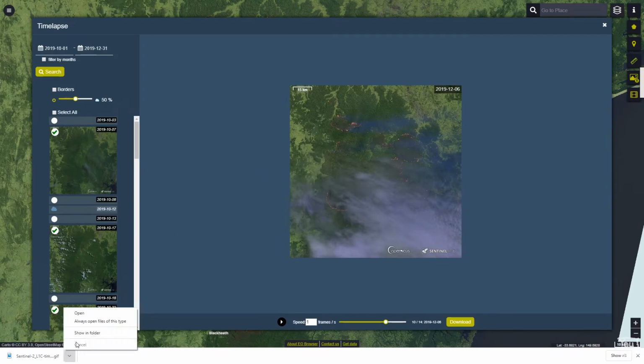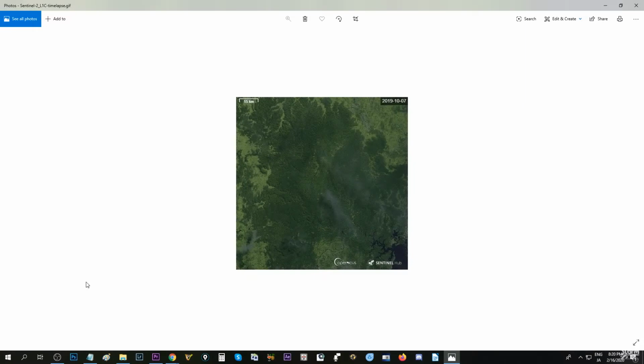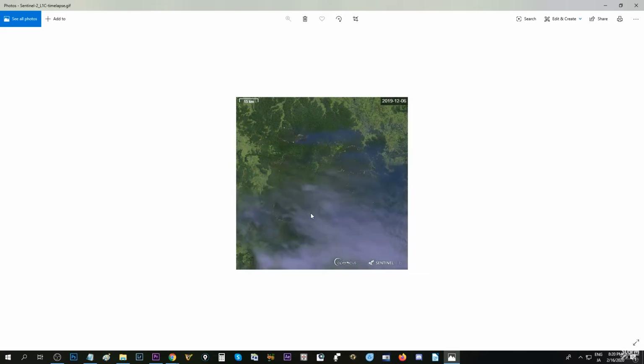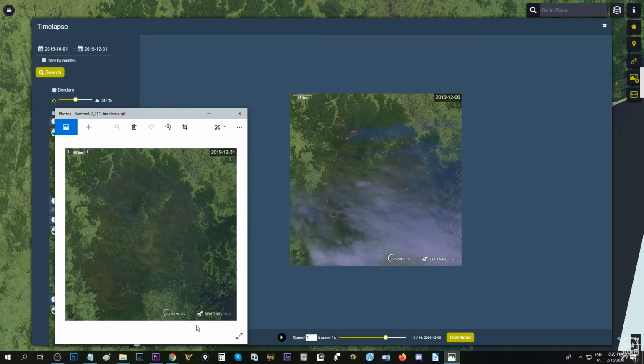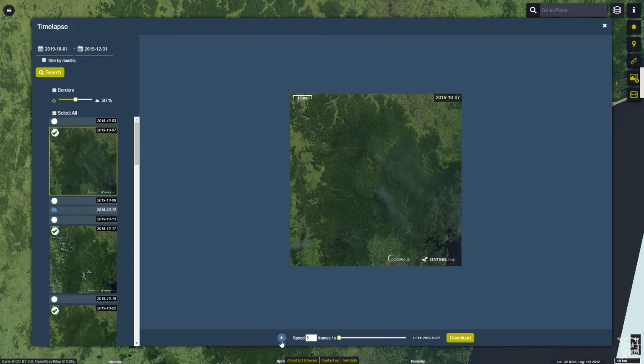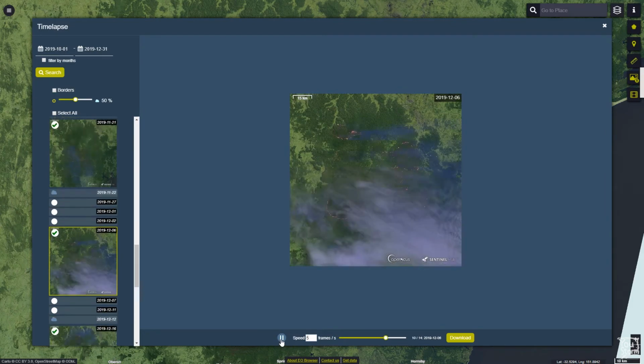So if we open that up, we've now got our animation, and it's at 1 second intervals, I think. Yeah, so you can adjust the speed of your GIF down here. You can increase it to 5 frames per second if you want, and you can test it out here. Press the play button. There we go.